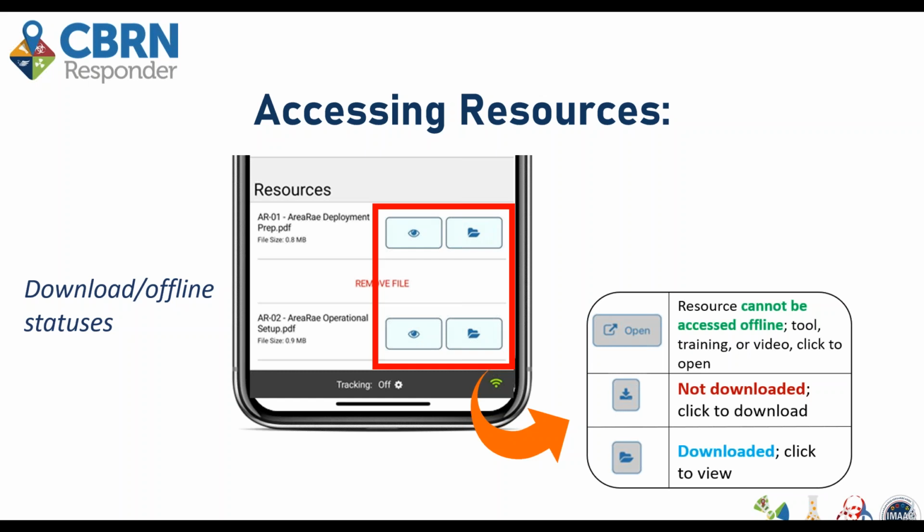Accessing resource sets on mobile. That was the difference between accessing a downloadable resource versus a video which is not downloadable.